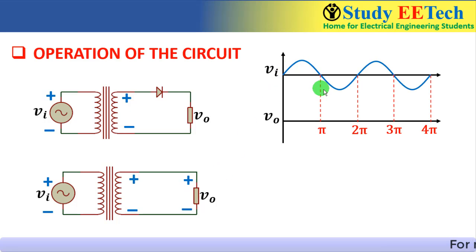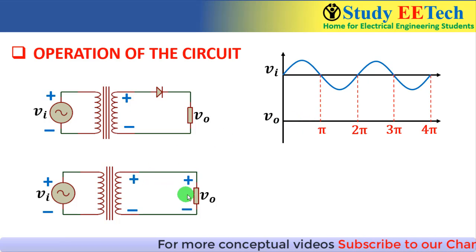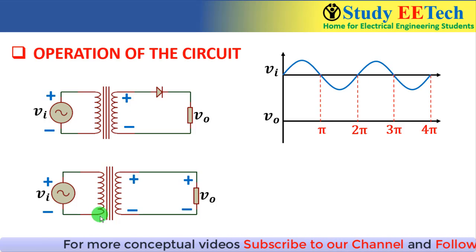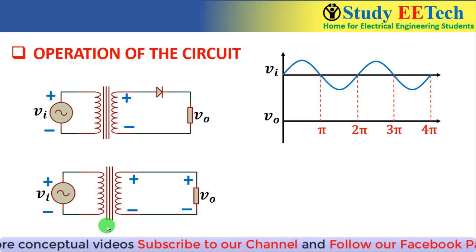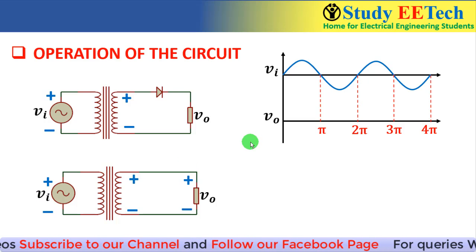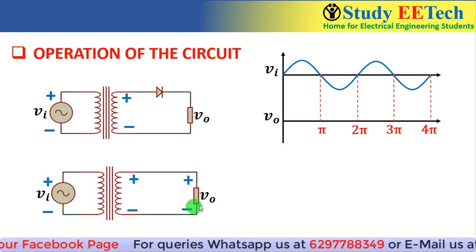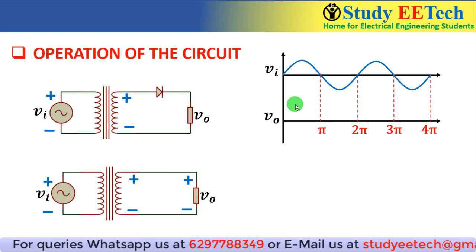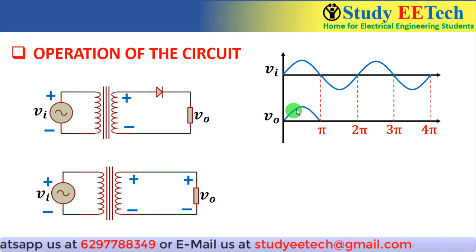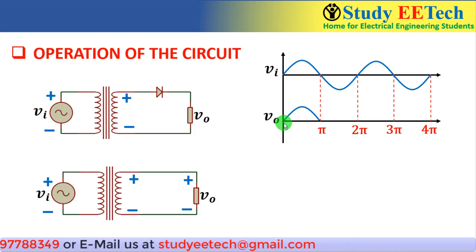This is our input voltage, which is sinusoidally changing, from 0 to pi the positive half cycle. In the positive half cycle this is the equivalent circuit, and as the output voltage is equal to the input voltage, we are assuming here a 1:1 transformer and considering this to be the input voltage. So from 0 to pi is the positive voltage. If the output voltage is equal to the input voltage, then this voltage will be copied and pasted over here. So we will get the output voltage to be this one from 0 to pi.